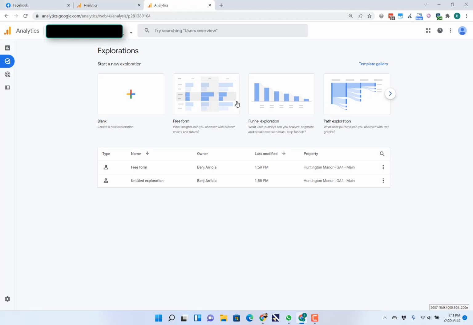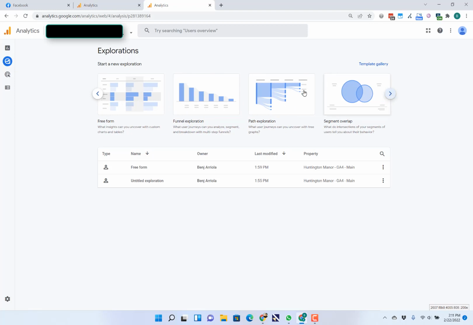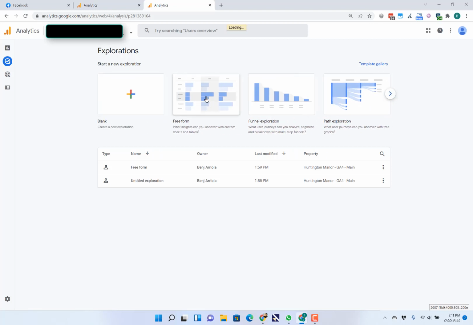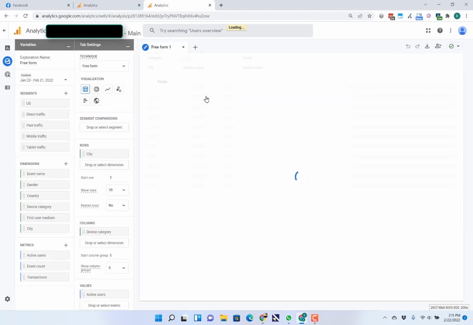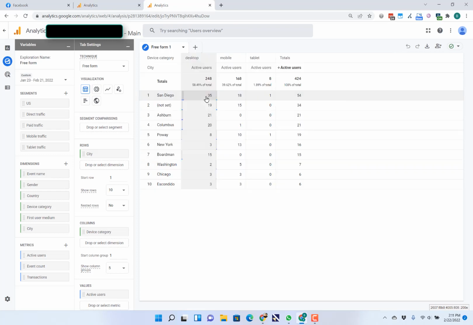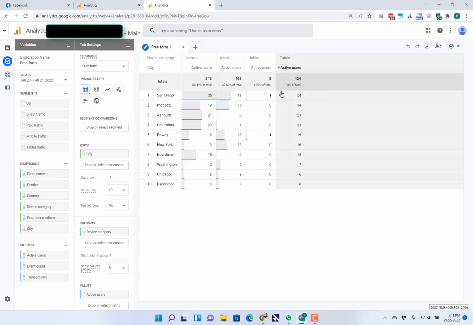Now there are multiple graphs. Sometimes you could start from scratch. Sometimes it's just easier to choose any one of them and edit it. Okay, there is no timeline graph here, but I'll simply go to freeform. Okay, here under freeform, what you're seeing is tabular data. Now the default dimension that they're showing here is device.